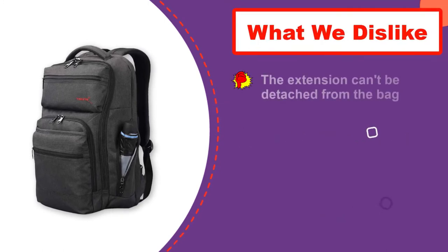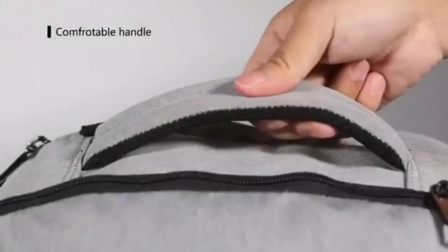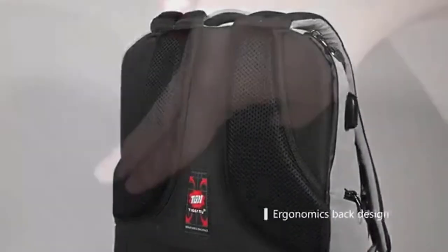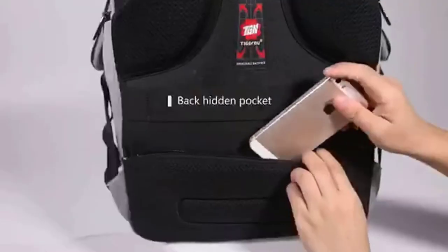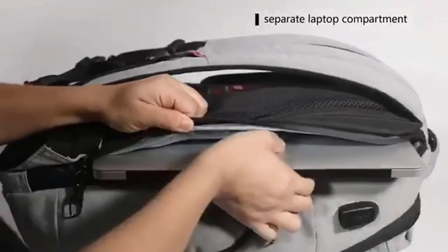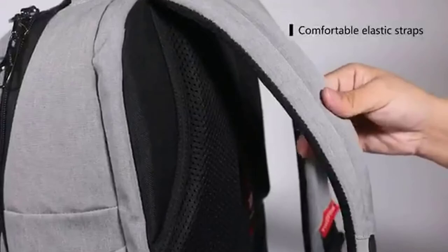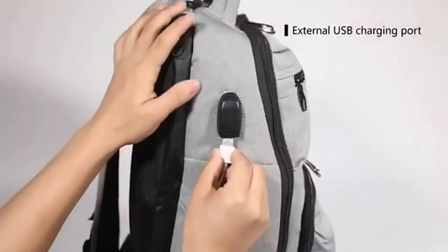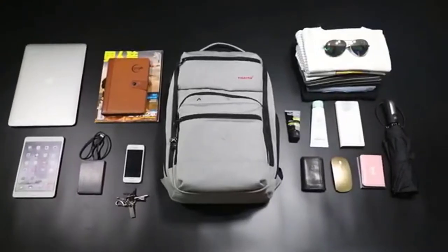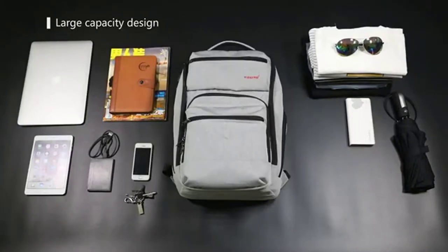When you're out and about for a long time, you'll soon need to charge your phone. The convenient USB extension outlet in this backpack means you don't have to hold your power bank in your hands — just plug the cable into your device and start charging. Ergonomically designed, the Tigerna backpack is made of high-quality cationic Oxford fabric which is water-repellent, tear-resistant, and wear-resistant, so you don't need to worry about its durability. It is a great choice for those who like to carry a lot of smaller items.